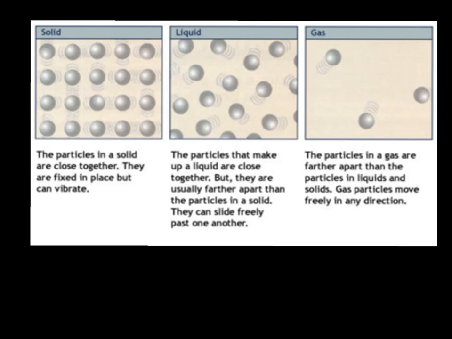All right, so next up is solids, liquids, and gases. Now, these are all states of matter, and I want you to take a look at a picture. This is a picture with the 3 different states of matter. So we have solid, liquid, and gas. Now, you'll notice in the solid, this one over here, that the particles are close together, right? And they're fixed in place. They're going to vibrate, though.